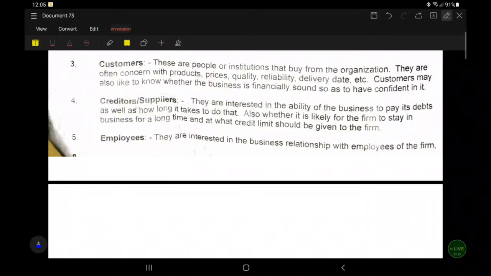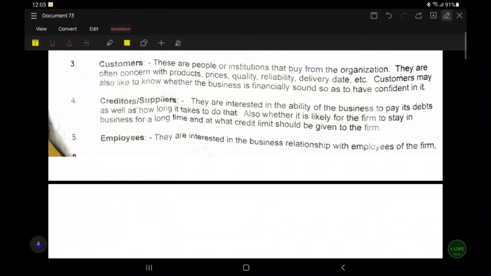When it comes to business, we have some individuals who may not be part owners of the business, but they may supply the business or offer the business their product or their service on credit terms. In that light, they also need the accounting information of the business to know that if they supply a product or offer a service to you on credit terms, will you be able to survive and pay once we offer this product to you on credit terms? So they will need the accounting information to decide whether the business is going to survive into the foreseeable future or not.